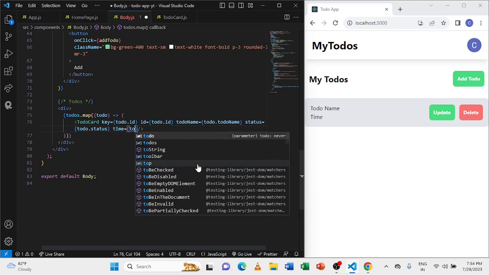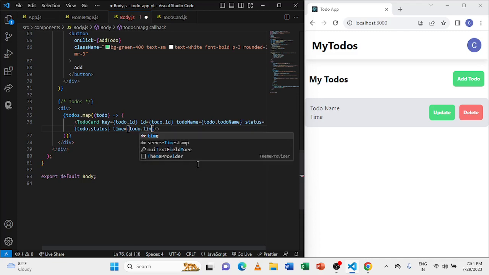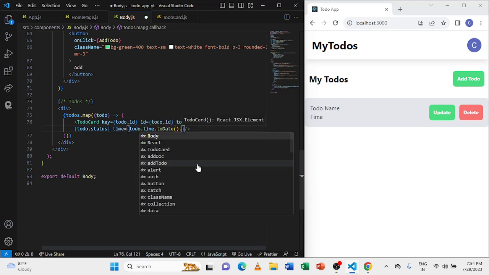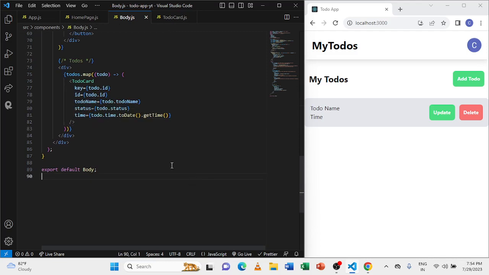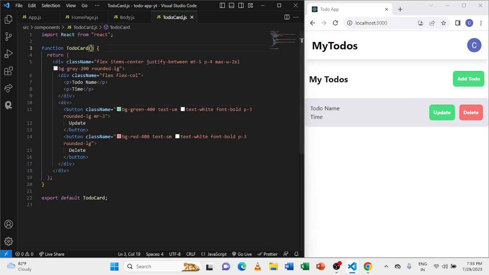So I can say to-do.time, and I'll convert that into a proper date format and then get the time from that date. So now I'll pass ID, to-do name, status, and time to the card so I can access it here. This comes in the form of props.